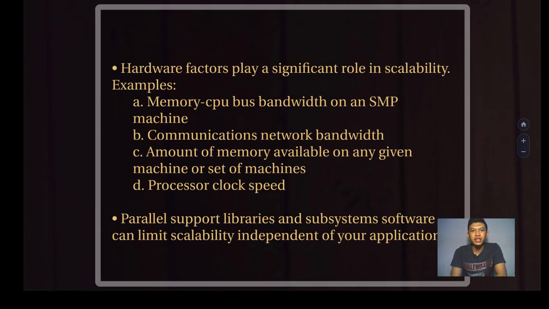Hardware factors play a significant role in scalability. Examples: A, memory-CPU bus bandwidth on an SMP machine. B, communication network bandwidth. C, amount of memory available on any given machine or set of machines. D, processor clock speed. Parallel support libraries and subsystem software can limit scalability independent of your application.